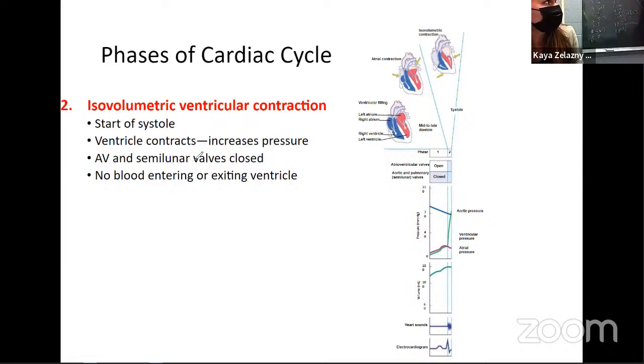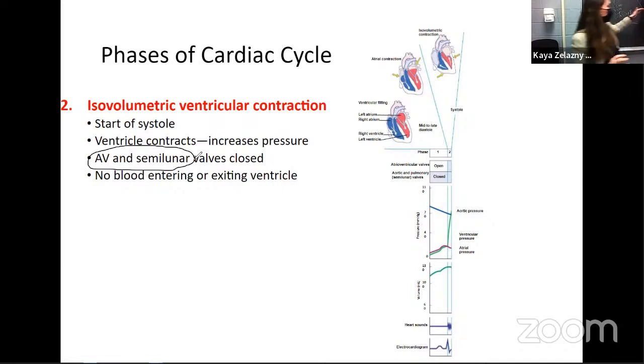Now, isovolumetric, right? So this is going to be related to the state of our valves as well. You can think about this kind of as counterexamples. So if our ventricle were contracting and the AV valve were open, where would the blood go? We're squeezing down on that blood, making the pressure high. Let's say we have this AV valve stuck open. Where's the blood going to move to?